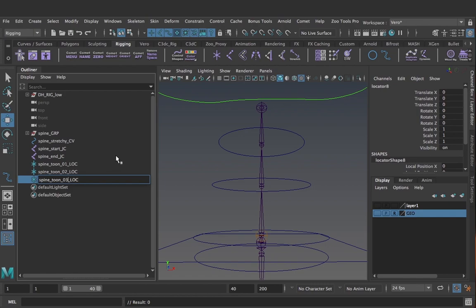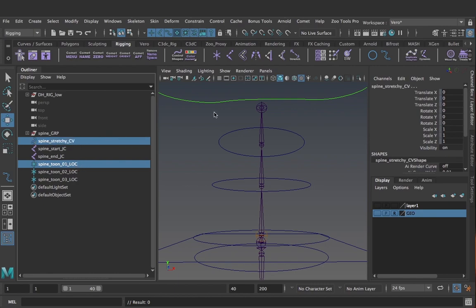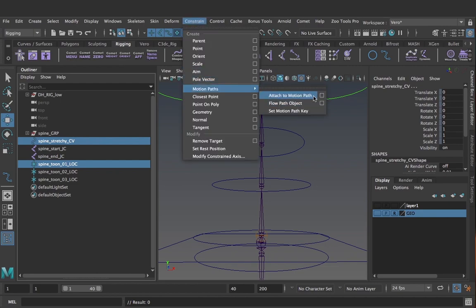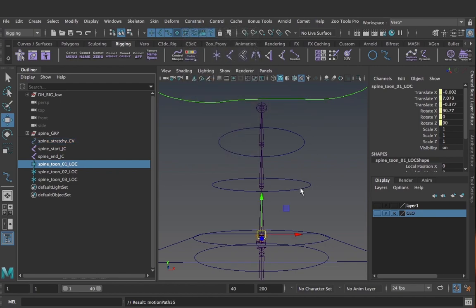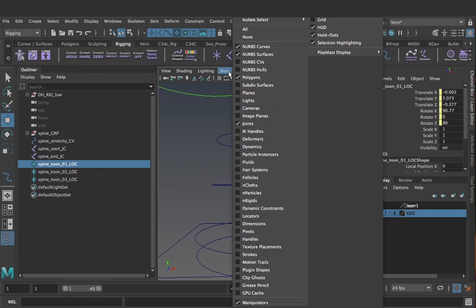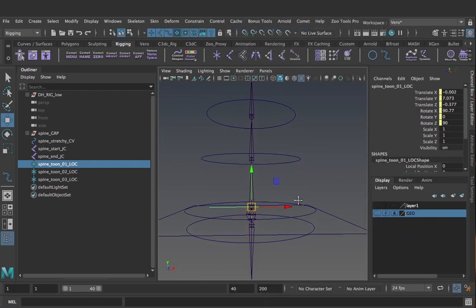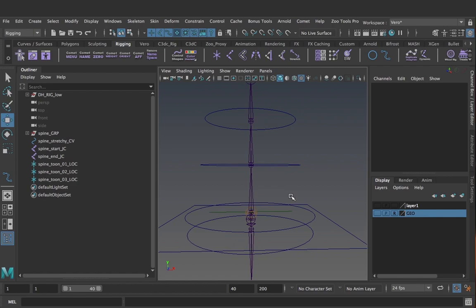Okay, now select the first locator, then the spine stretchy CV, constraint, motion path, attach to motion path. What I'm doing, show all. It's a way of doing a ribbon, but it's not a ribbon exactly.